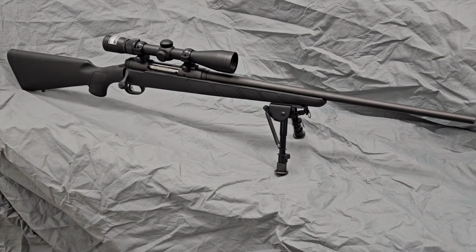I mainly just use this for bench rest shooting. I think the furthest you can go out at the range that I usually go to is like 225 yards, and this rifle is more than capable of hitting anything at 225 yards. With the 9 power scope on it, I can see fine out to 225 yards. If we had a 1,000-yard range, you'd probably want to upgrade the optic a little bit, but this rifle works great for me for just plinking out to 225 yards.